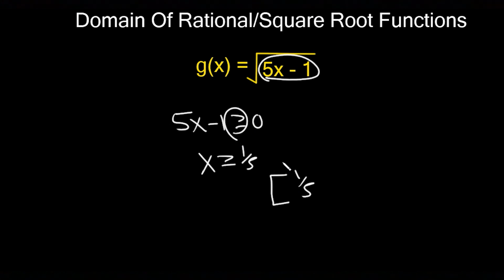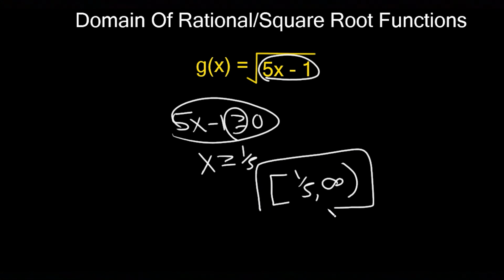So in other words, if I were to plug 1/5 into this inequality here, I'm going to get 0 is greater than or equal to 0. And that's fine, that's true. So we're using a bracket indicating that we are right on 1/5, and then we're going to positive infinity. So comma, positive infinity, and then close it with a parenthesis. And that's done. When you're writing the domain, it's always in respect to the x-axis. So these values pertain to the x-axis. On the x, we're going from 1/5 all the way to positive infinity.